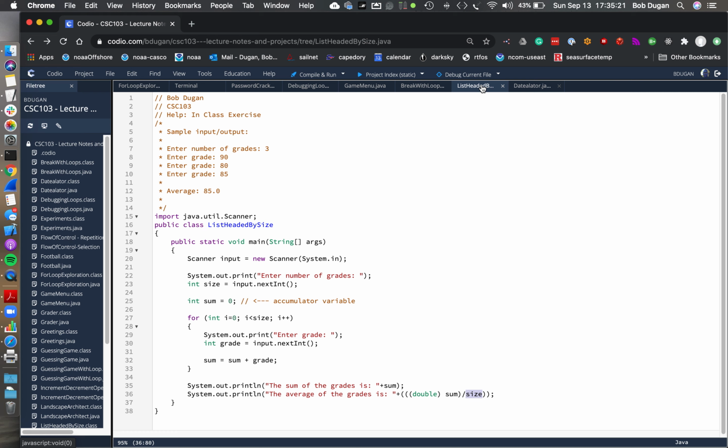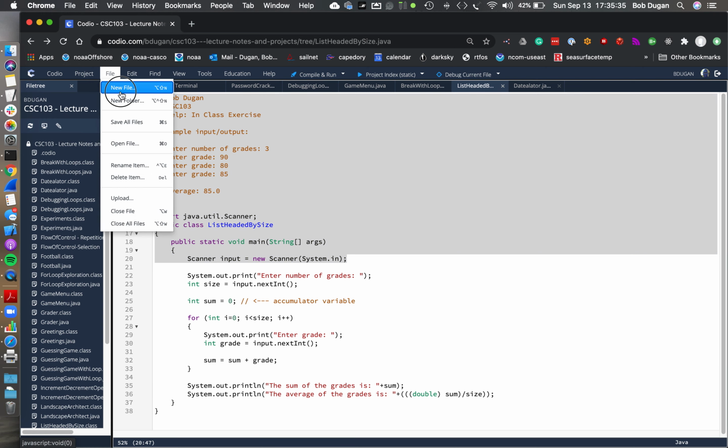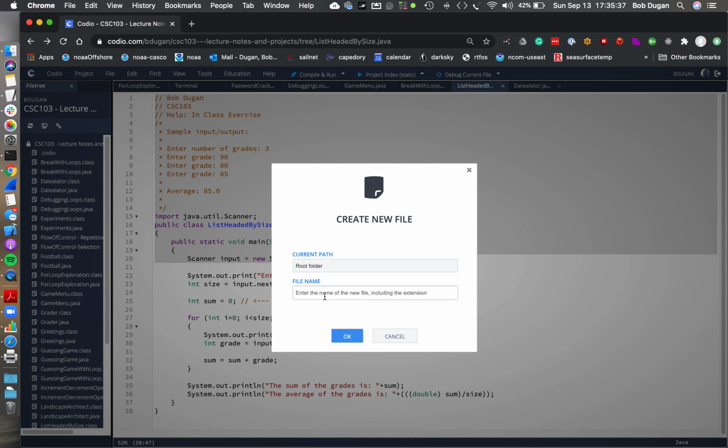But let's take a look at another pattern, all right? So this pattern is slightly different, and it has a slightly different name, but it achieves kind of the same goal. So we're going to do a file, new file, and we're going to call this list with sentinel value.java.